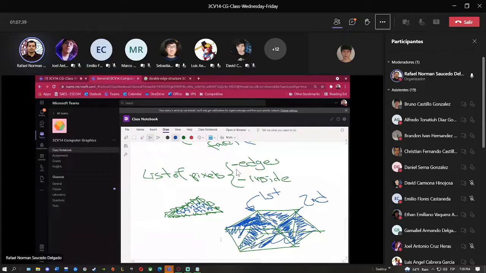At least the minimum that you're going to expect to see is the edges of the shape, because nobody is going to go over this one. Nobody is going to be over this one. So these pixels are going to be the same color, no matter what. But what happens with the intermediate ones depends on the order of the drawing. So we have to take care of this, but it will be next class.